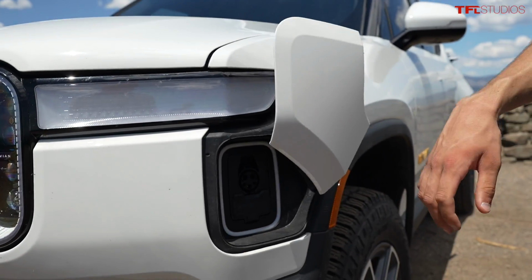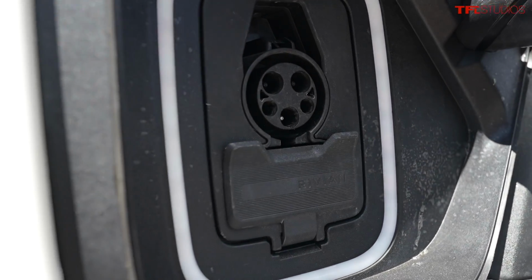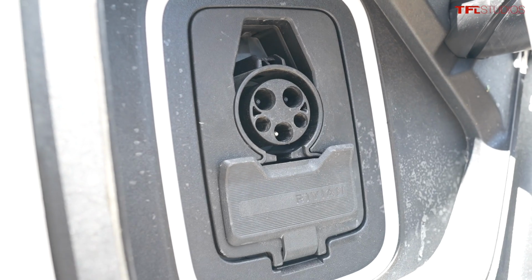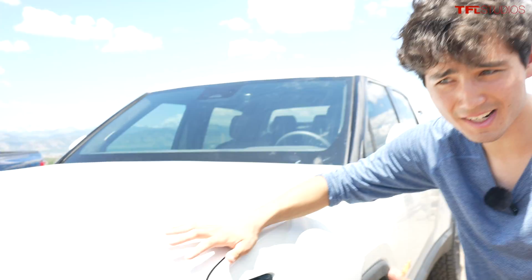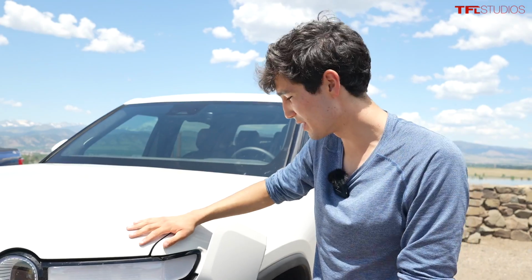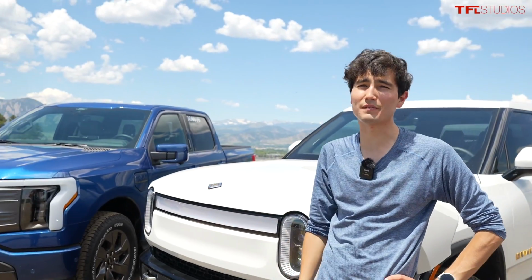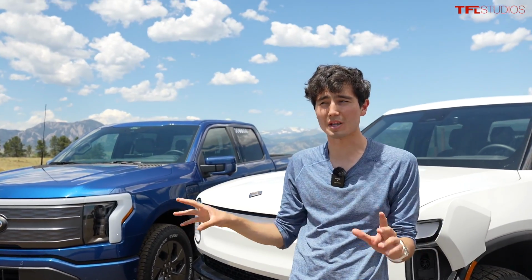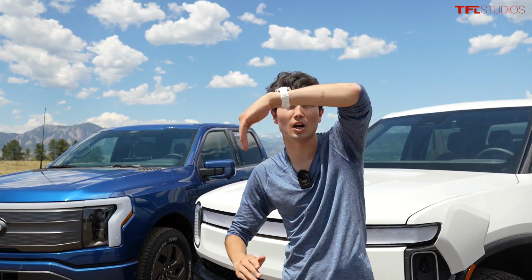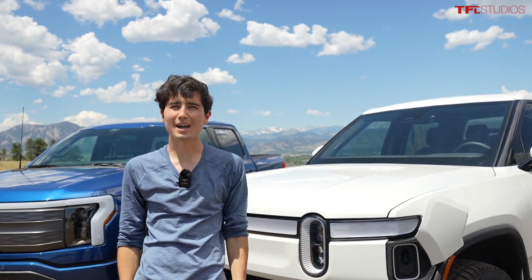All right, so aside from having this really cool motorized opening, the Rivian is actually quite the charger because, you know, that F-150 Lightning over there is 170 kilowatts of power in at best case scenario. The Rivian can accept, Scott has seen this, 218 kilowatts of power, theoretically maybe even more because of its fast charging capability. However, something to note is, in the team's testing of the F-150 Lightning, what we found is that the times are actually about a dead heat, because the Lightning has a very nice charging curve where it actually doesn't aggressively drop off. The Rivian can peak higher, has a higher max, but it tends to drop off. So at the end, it kind of evens out.